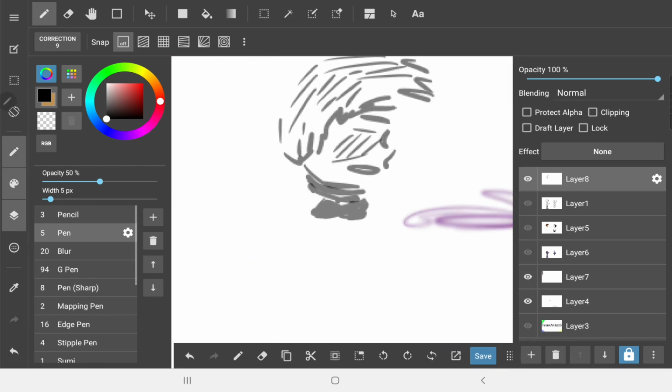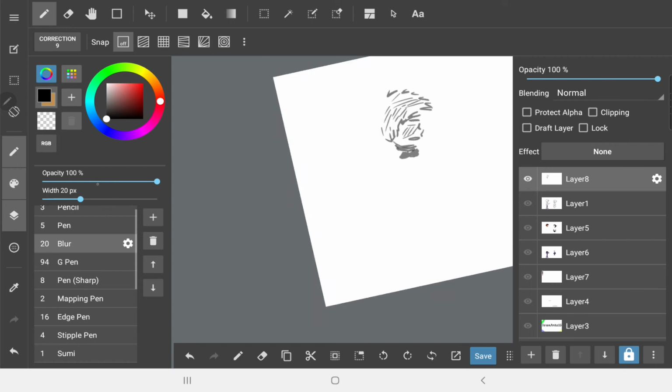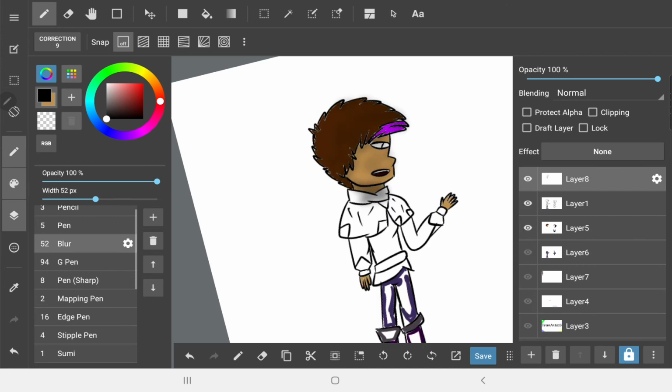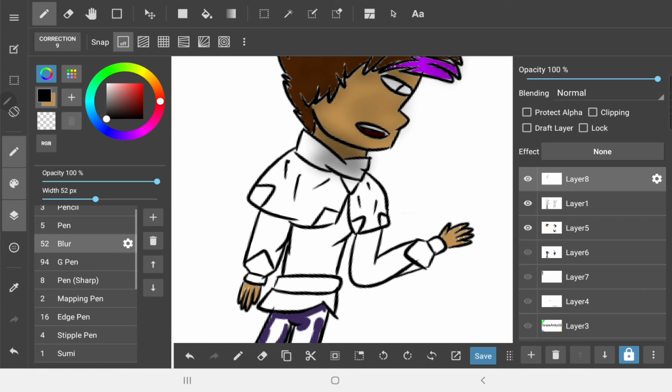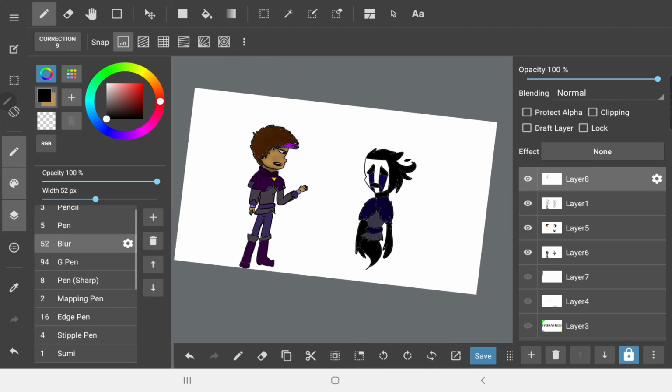Now if you look closely, you see, just to remove effects. Now I usually blur it by 20 or 50, but I'll put 20 now. Okay, I'm going to put it on 50. Now look closely. As you can see, it gives a little much more detail to it, and I recommend it.